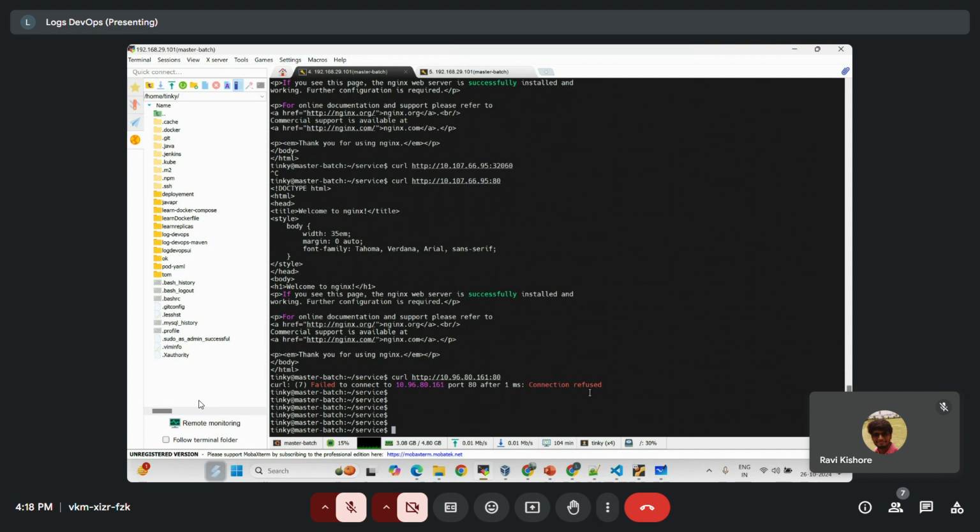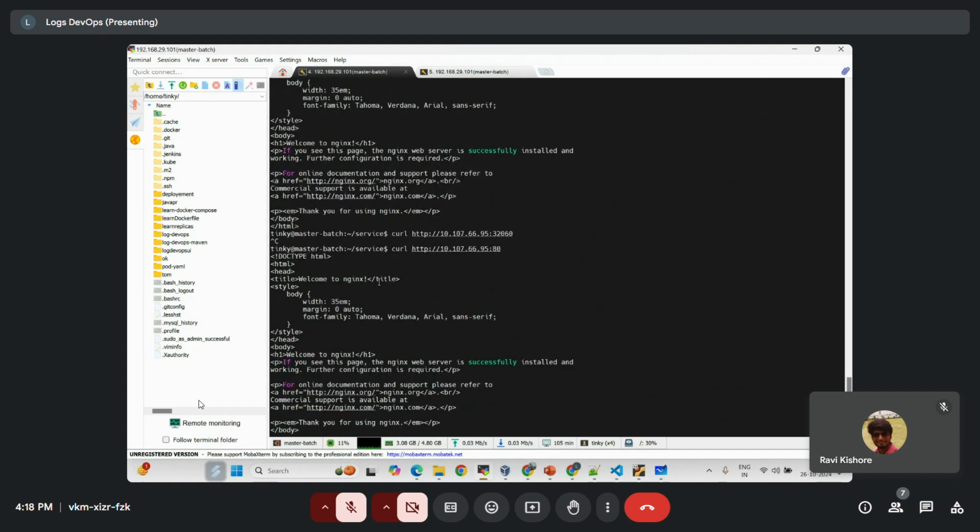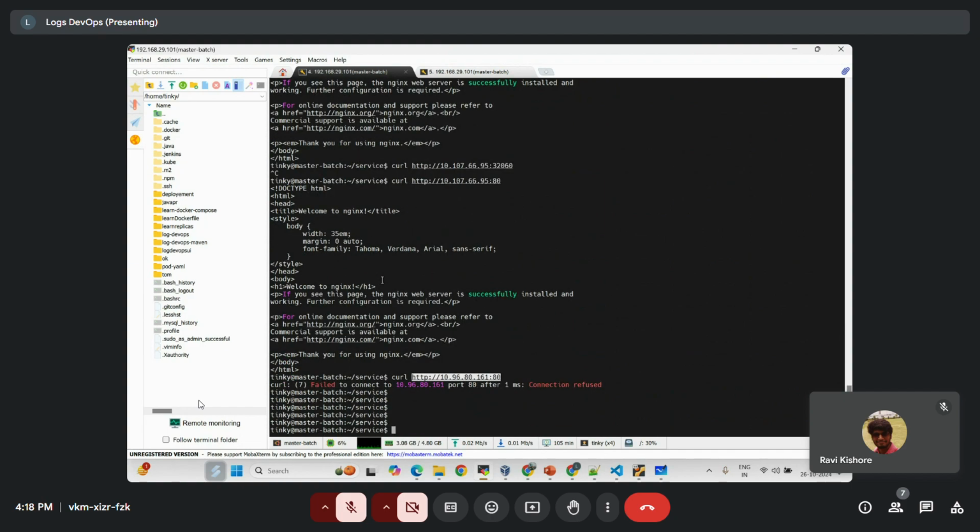Try outside once. Outside cluster IP, because this is that whole cluster one service is created. Okay, I think so. Whatever, Kubernetes having some ports, right? Maybe that one is running with the help of this IP only. Okay, I will try this one.